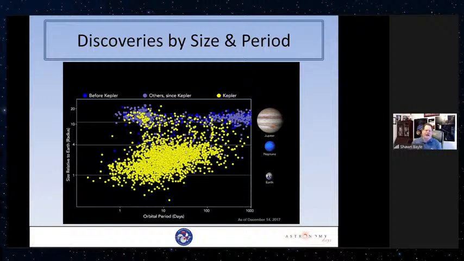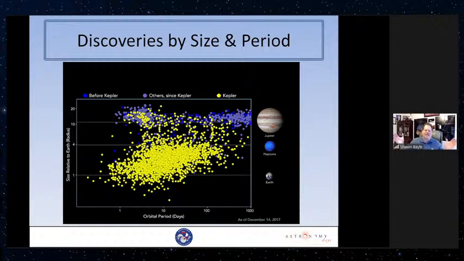I will tell you that back in those days, sounds like the Stone Age, right? Back in the early 2000s, that's how fast science moves, we were starting to get a little worried. It's like we're only finding these huge planets and it's looking like Earth is very anomalous. Like there's not a lot of Earths out there, guys. That was a little scary for those of us that really hoped to find Earth 2.0. It turned out the way we were measuring and discovering was really good at finding big planets and really bad at finding small planets like Earth.